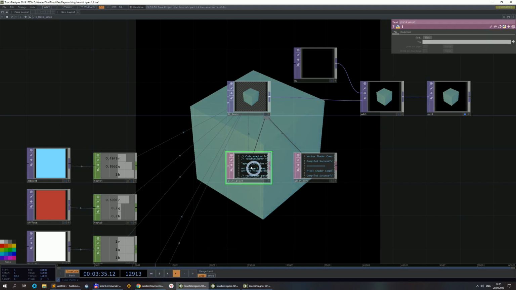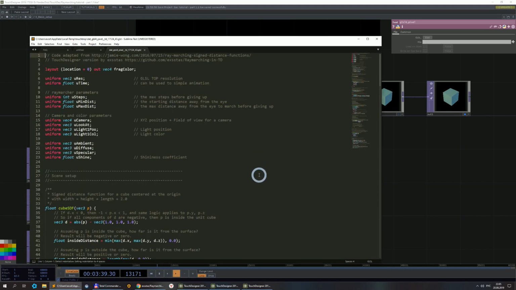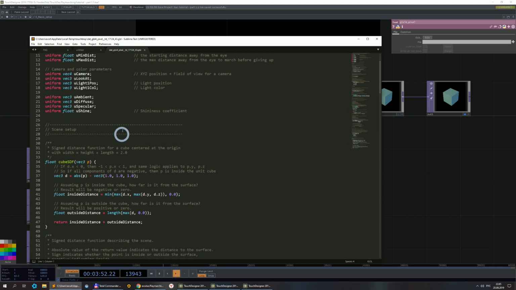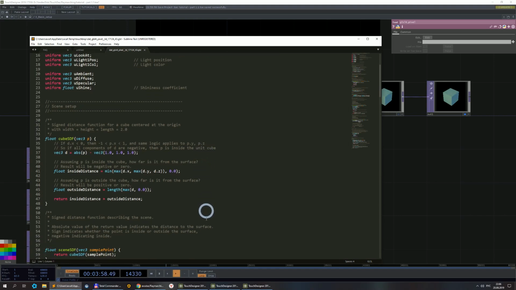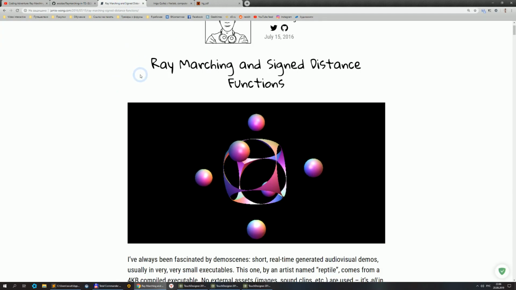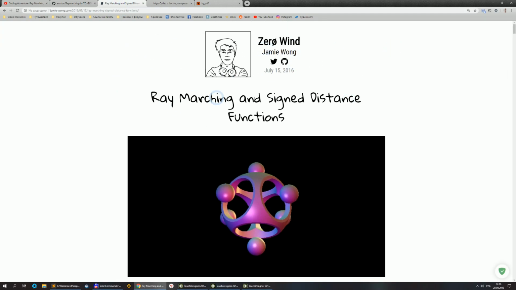And the code itself, let's view it. By the way, I really recommend you to use some external editor. For example, I'm using Sublime Text because you really need highlighted syntax to code efficiently. This code is based on a tutorial from Jamie Wong about Raymarching.